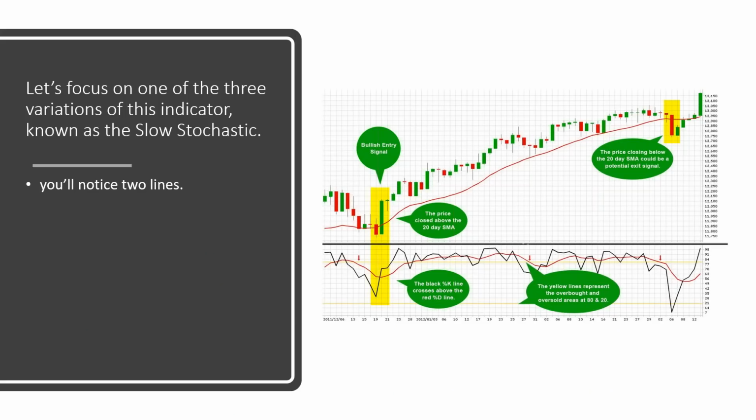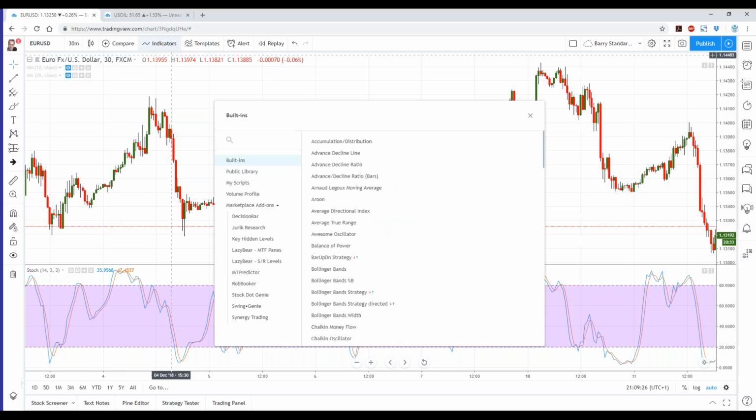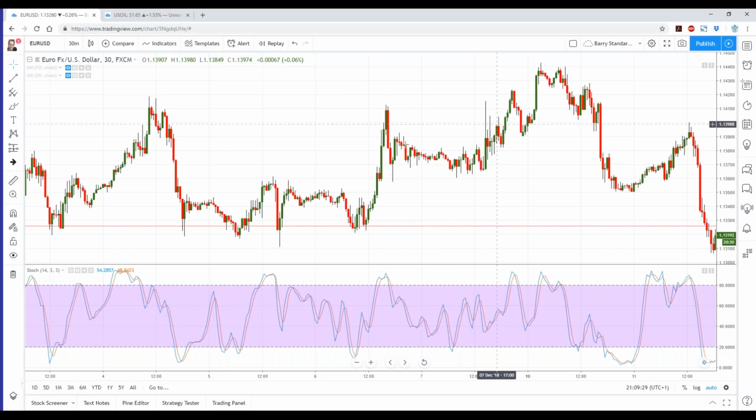We don't necessarily need to do this, but let's go over to our chart and put this first on our chart. So I've already dropped it on the chart, and all you have to do is go up here to indicators, locate stochastics, and it will put the standard stochastics on your chart based on the standards developed by Dr. George Lane. Now, of course, you can always adjust these.